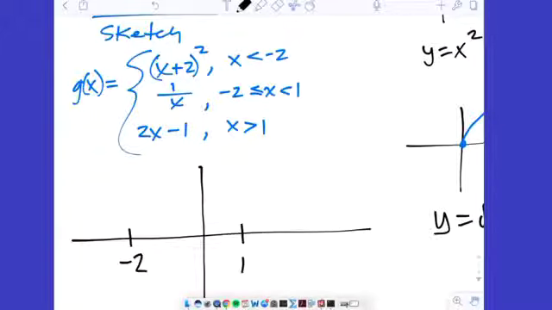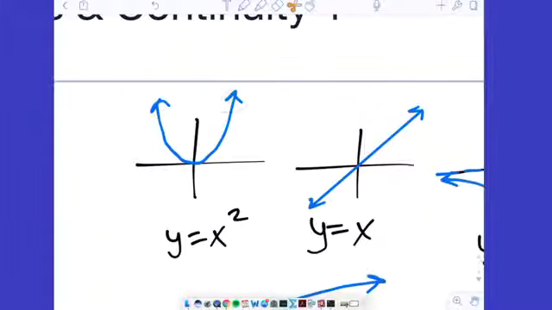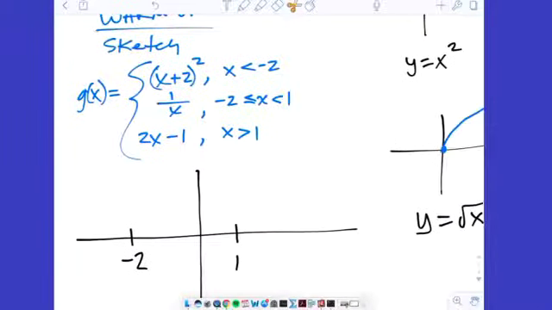So the old vertex, which used to be right here at the origin, we're picking this blue graph up and moving it left 1, left 2 units. So it's actually going to be bouncing now on the origin. But here's how you can determine the y value. Even though it's strictly less than, not less than or equal to, if you plug that -2 in up here to the top piece, what do you get? -2 plus 2 is 0. 0 squared is 0. That's how you determine the y values.